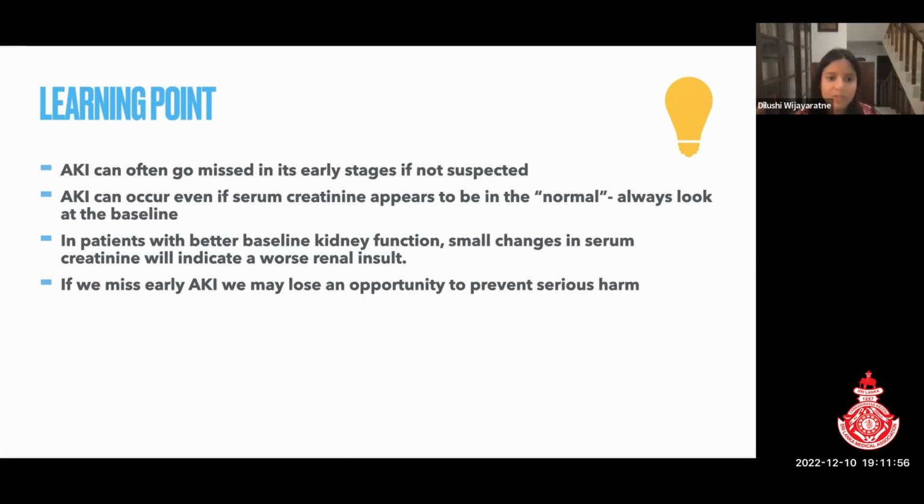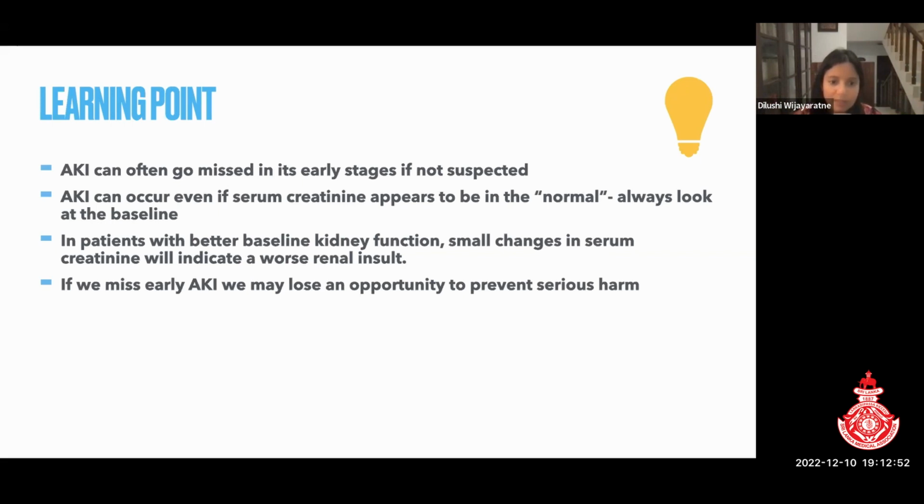Also remember that in patients with better baseline kidney function, small changes in serum creatinine will indicate a worse renal insult. So you might think, okay, this lady's creatinine has gone up from 0.5 to 1. It is AKI, but her kidney function is still normal. So why are we worried? We are worried because she has lost 50% of her GFR, right? So whatever damage that has occurred has been a serious insult. So your creatinine going up by 0.5 milligrams per deciliter when your baseline is 0.5 is much more significant than it going up by 0.5 milligrams per deciliter when your baseline is around 4 or 5, right? Also remember, healthy patients have what is called a renal reserve. So the insult is even more than a 50% loss of GFR, okay, in this particular case.